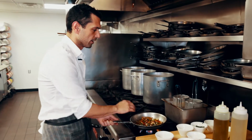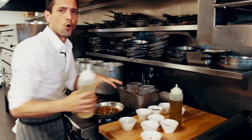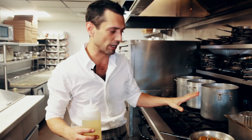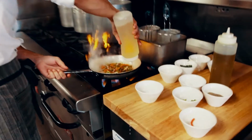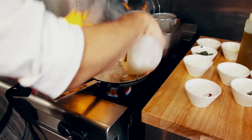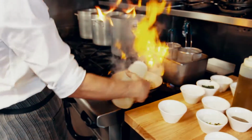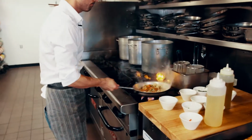We're right where we want to be here. Now we're going to go with our white wine cream sauce. It's very simple, but it's delicious. It works great with this. Figure for 3 portions here, we're going in with a half a cup of white wine. Now we're going to reduce that.